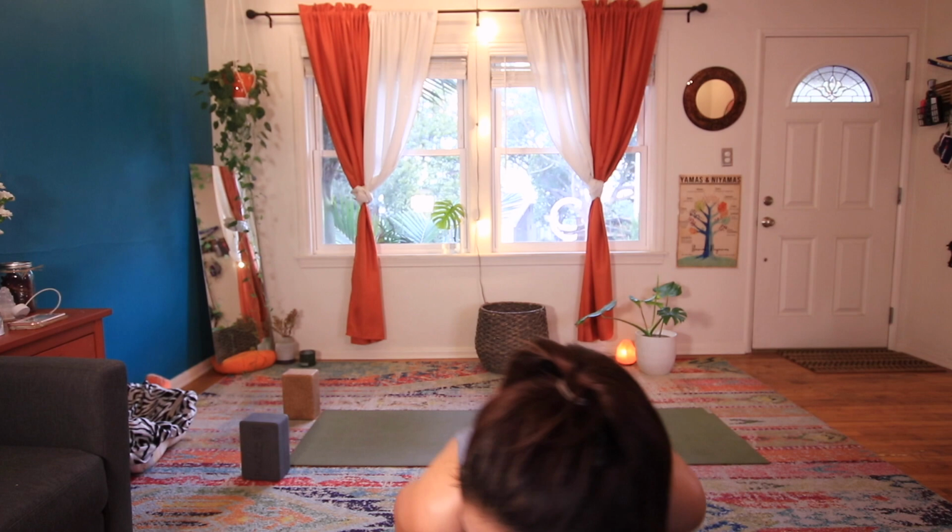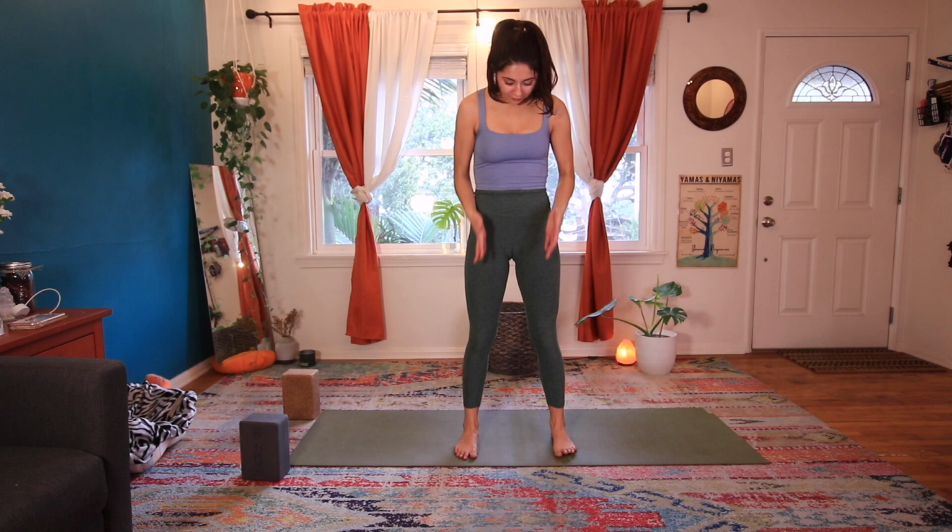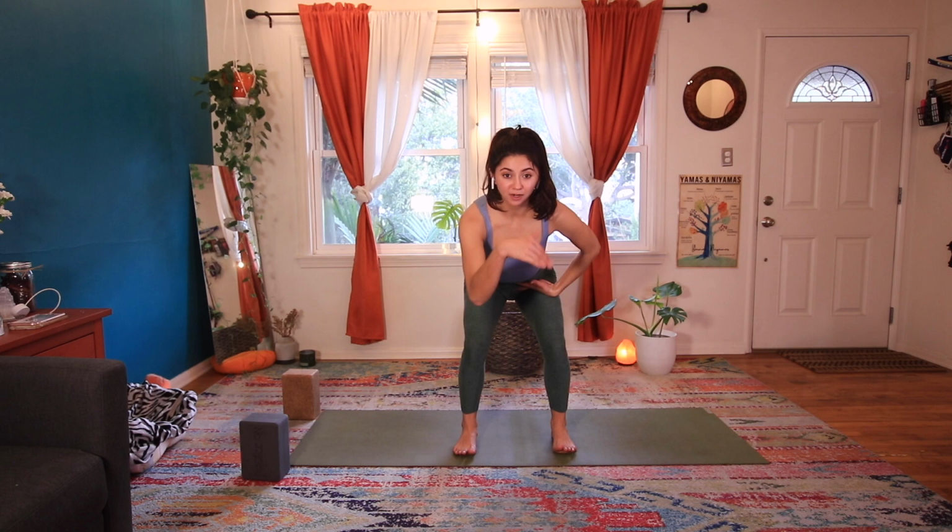So I'm gonna face you. It might be tough for you to do that, so I'm gonna encourage you to face the front of your mat. Separate your feet hip distance apart. Let's come through a deep seat here. For this first bit, we're gonna be staying pretty low, okay? Only the final one will be really lifting, so I'm gonna encourage you to stay really low with me, okay?